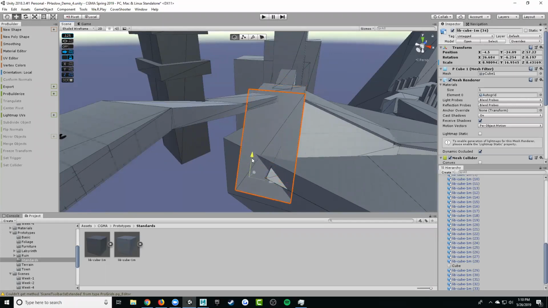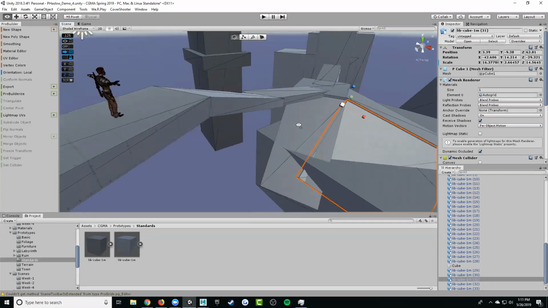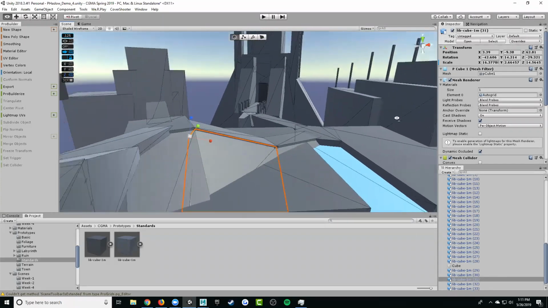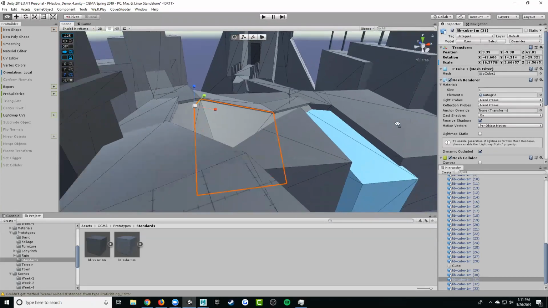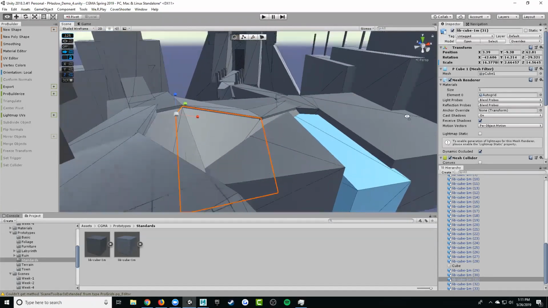Not sure if you'll see this from the player static perspective or not, but maybe it's worth considering anyway. This is where ProBuilder actually, if you wanted to get a little more complicated with your geometry, might be more interesting.